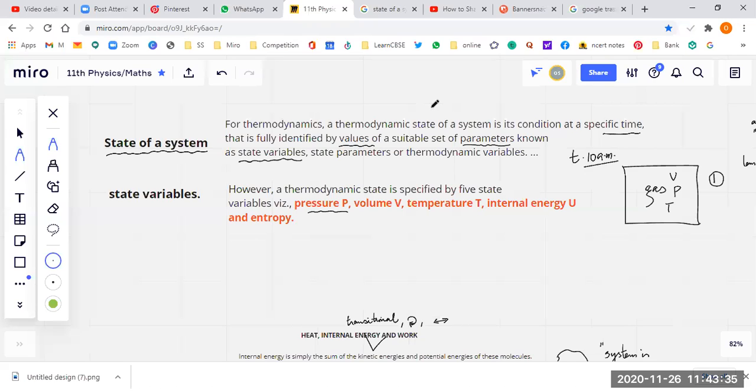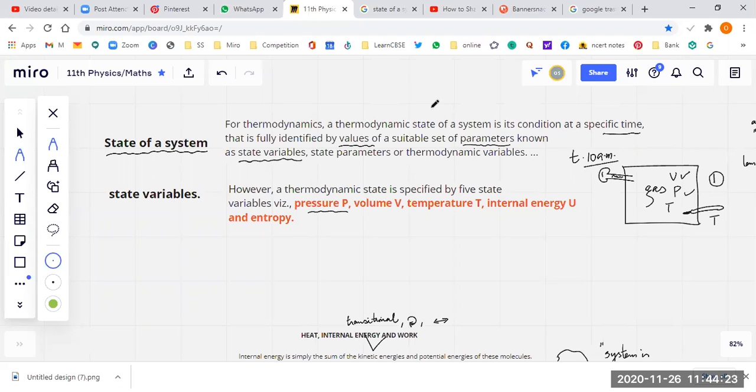At 10 o'clock, suppose we put a Bourdon gauge in this. The Bourdon gauge has a spring inside. When the molecules of the gas exert some force on the spring, it gives the reading of the pressure in Pascal or whatever units. We note down the pressure, and the internal volume of this container is the volume of the gas. We can measure the temperature with a thermometer. So 3 state variables are defined: volume, pressure and temperature.